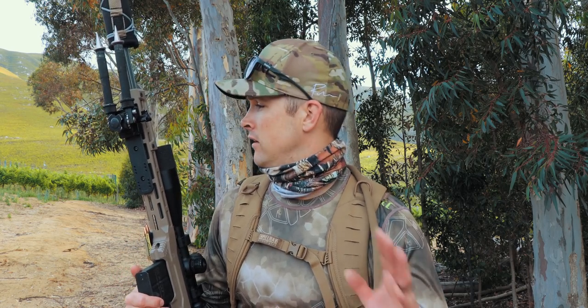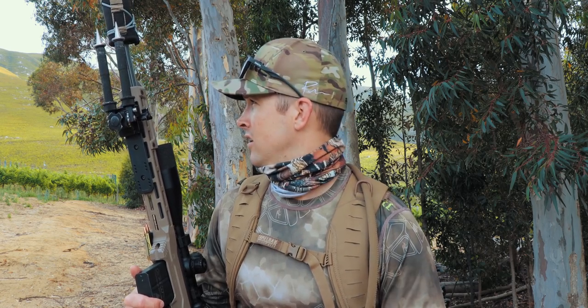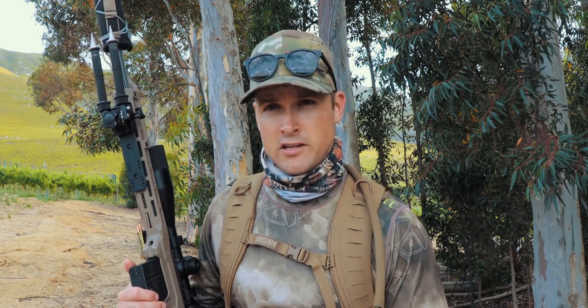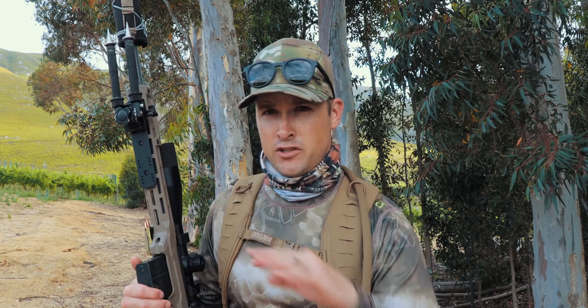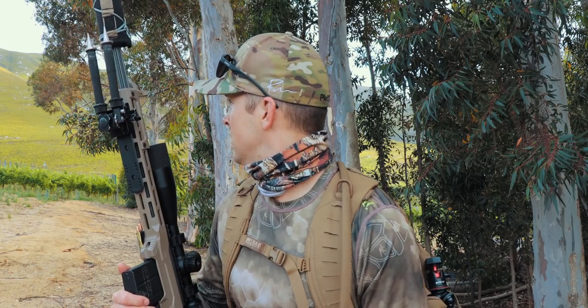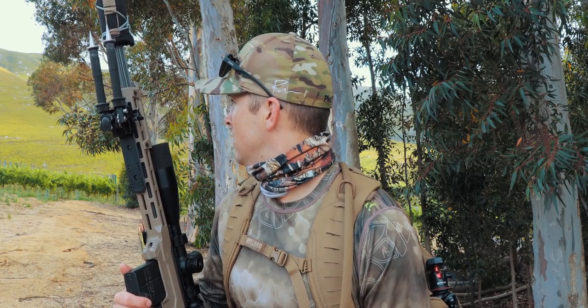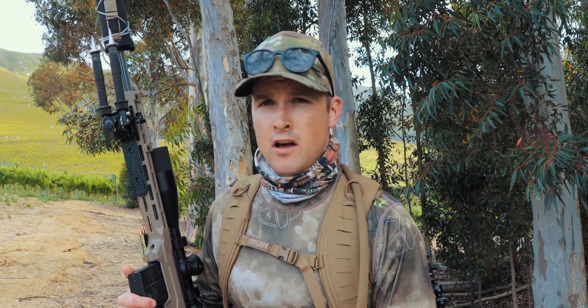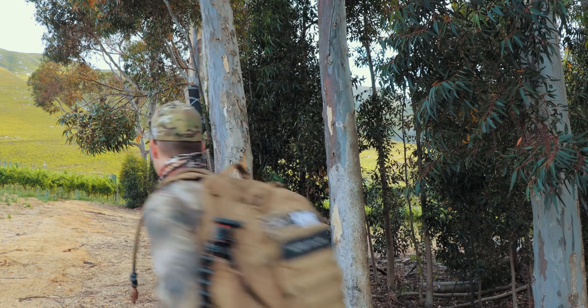Rifle's dialed. Oh, I thought I heard one barking. Hopefully I'll be able to record this, but they go in the mountains, so you could actually hear them when they're coming. They've actually got some strategies too, how they move, and I'll explain that for you guys in the States that I have not seen. No, that's a bird. Sorry, I was thinking I'm hearing a call again. Okay, let's do it. Enjoy the intro. I'll see you up there.